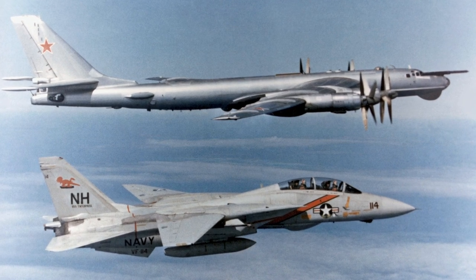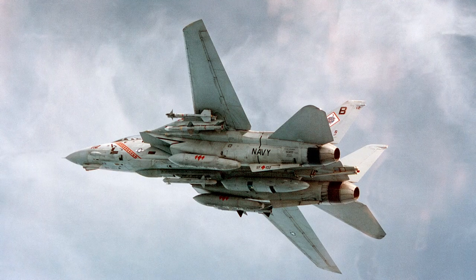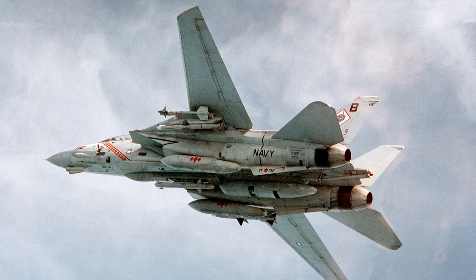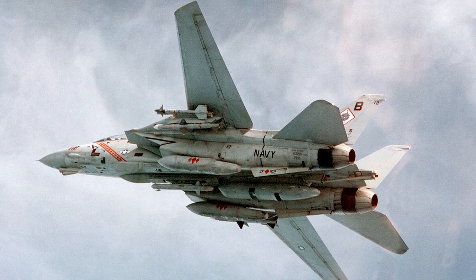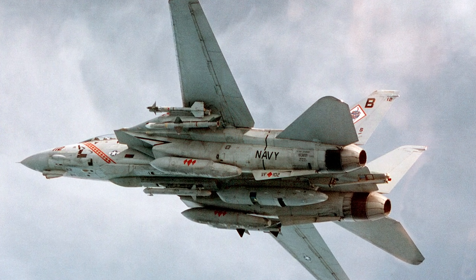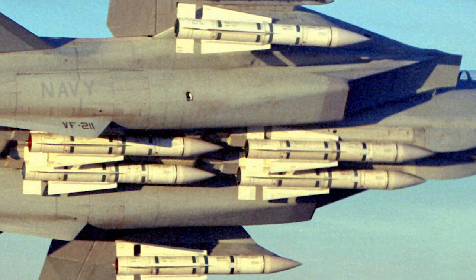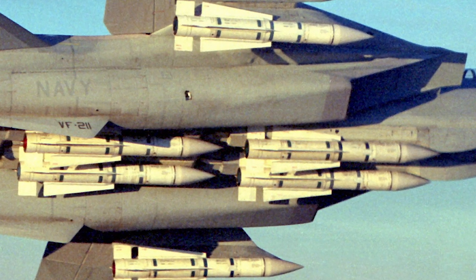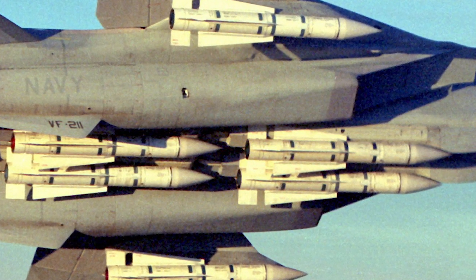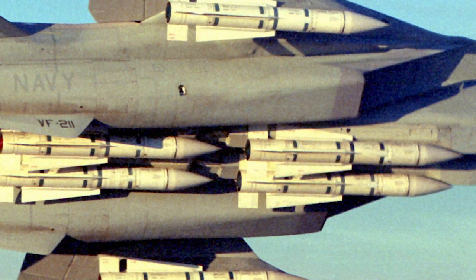During the height of the Cold War, carrier-deployed F-14s had a typical weapon loadout of two AIM-54 Phoenix, two AIM-9 Sidewinders, and three AIM-7 Sparrows, along with a full load of 20mm ammunition and two drop tanks. The AIM-54 Phoenix was only fired twice by the US in combat, and the missiles did not score any kills. However, Iran claims that their F-14s scored dozens of kills with the Phoenix during the 1980–1988 Iran-Iraq War.